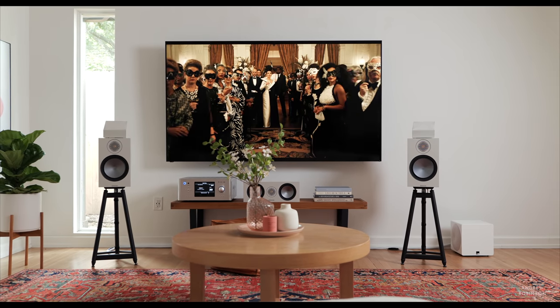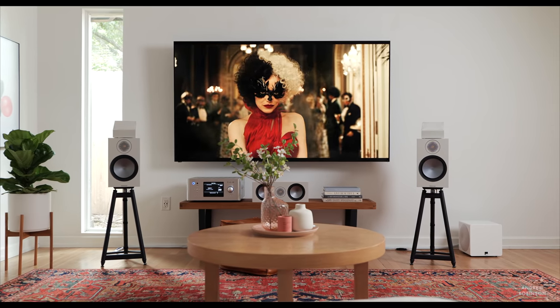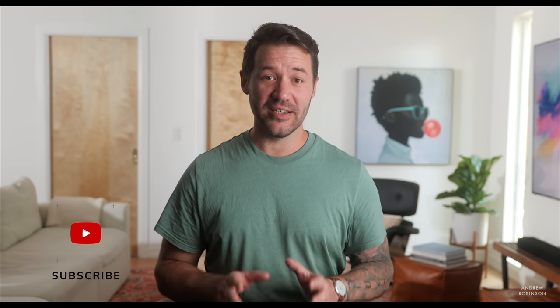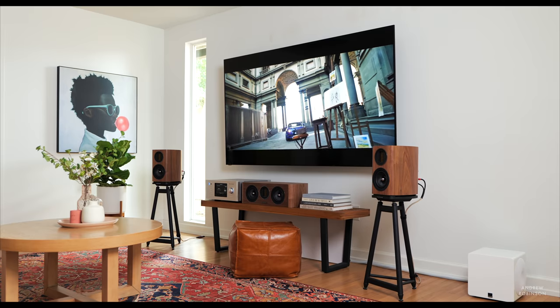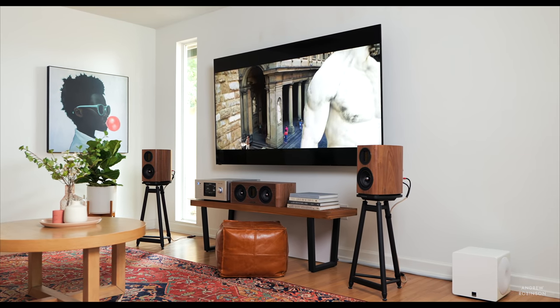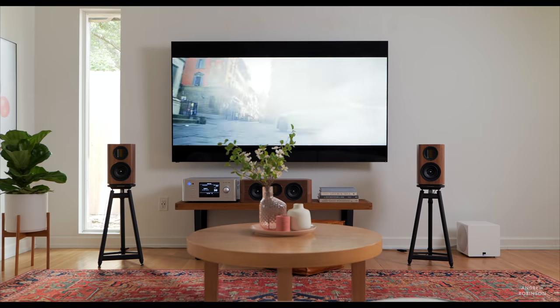Top to bottom, the Rotel just sounds like a quality pair of hi-fi separates when listening to music. Switching gears to movies — which included some Dolby Atmos-encoded content as well as Dolby Digital and TrueHD — when watching 6 Underground in Atmos, the combination of our Monitor Audio speakers and the Rotel made for quite the visceral experience. We've seen this film dozens of times, and yet Christie still jumped and gasped at a few sequences during the opening car chase due to the sheer impact of the sound. Sounds of cars crashing and gunfire ripped through the living room with zero strain, giving me the impression it wasn't taxing the Rotel one bit, despite hitting volume levels approaching 100+ dB during peaks.